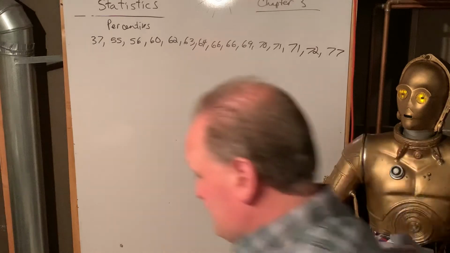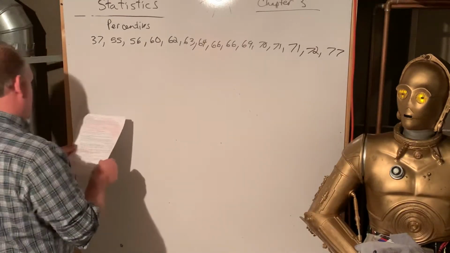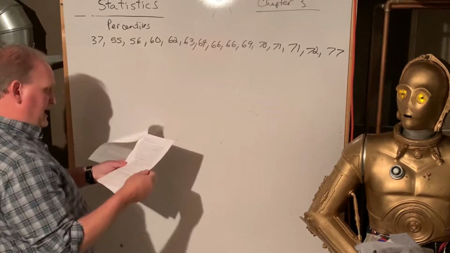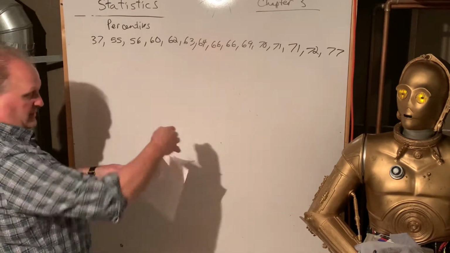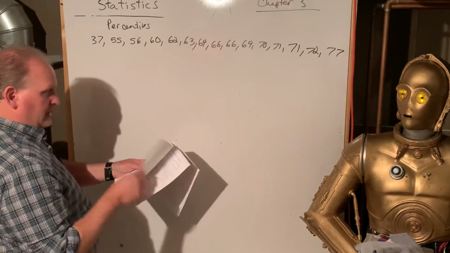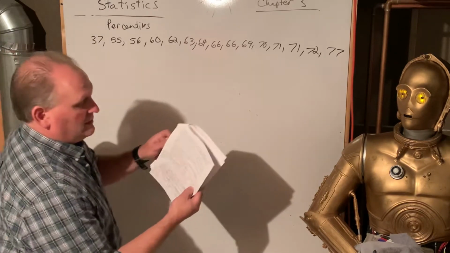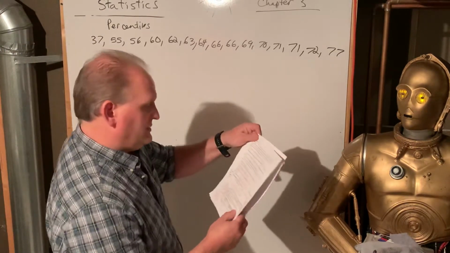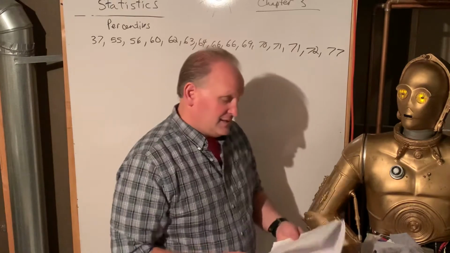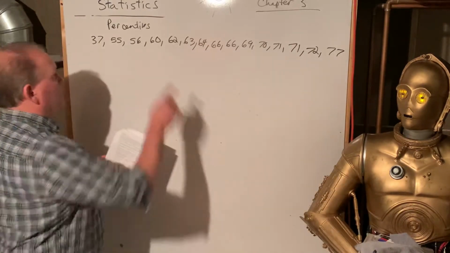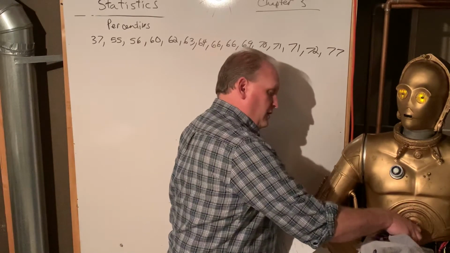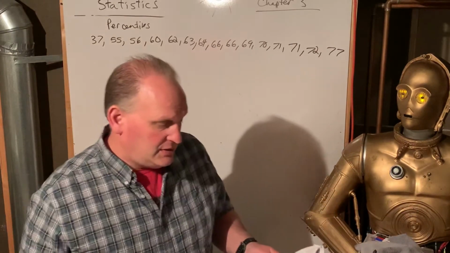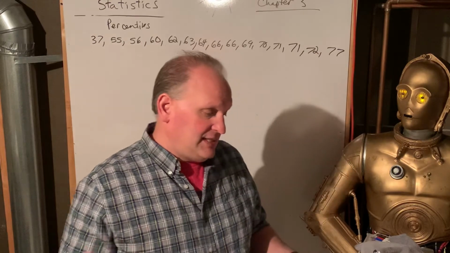All right, so let's jump into percentiles. It's page 11 on the note packet 3. So on the top of the page it says percentiles, page 11. And so first we put them in order. So I already put them in order. And so now they want to know, where amongst the group do you fall if you were 60 inches tall?